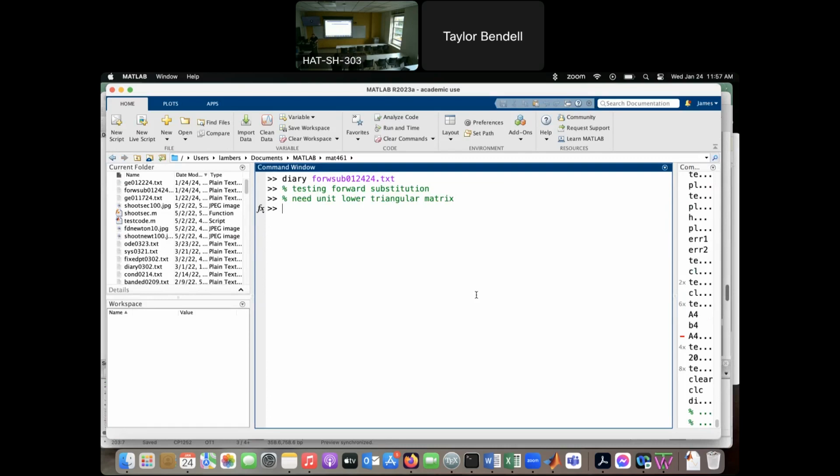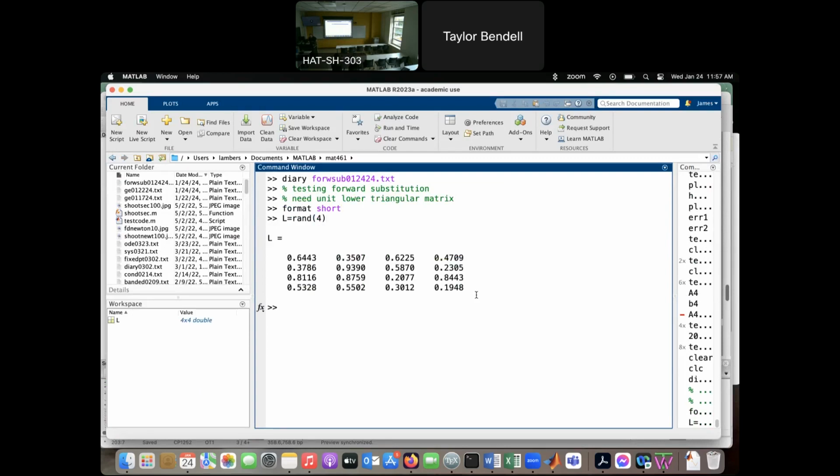So first I'm going to create a random matrix. Okay, now of course this won't do. It's not even lower triangular, let alone unit lower triangular. And then what I'm going to do is use a function called tril. So tril extracts the lower triangular portion of a matrix. But actually, I don't want the diagonal either. I want the diagonal to be 1. So actually, I want to take everything that's strictly below the diagonal.